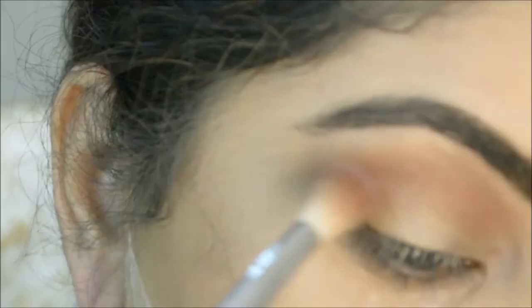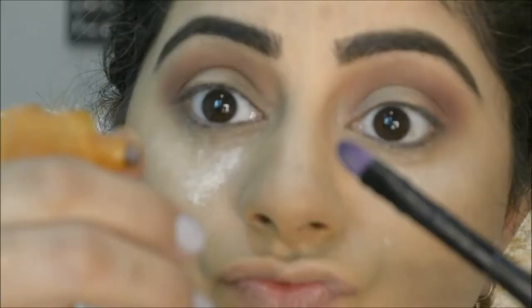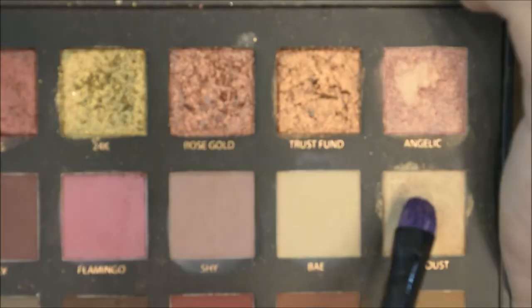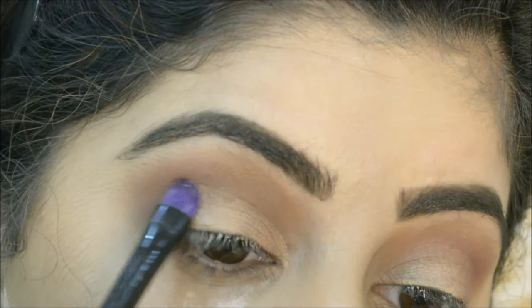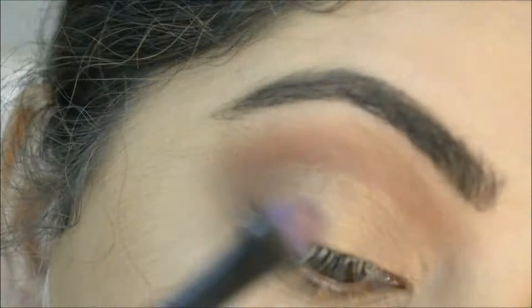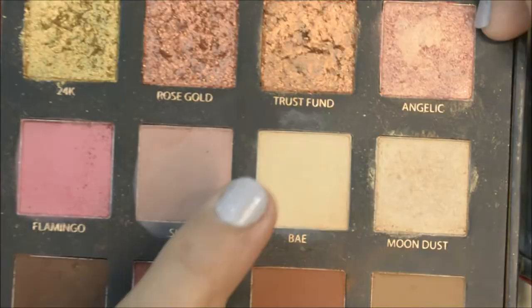And now I'm using this flamingo color, which is a really pretty pinky, dusty pink color. So I'm applying it over and just spraying my brush with some water and using this moon dust and shy color, mixing these two colors and applying it over my eye to give it a really beautiful sheen. As you can see, it gives my eyes a really soft kind of sheen. And then I'm just going to blend it out with a brush. I'm not using any product on.